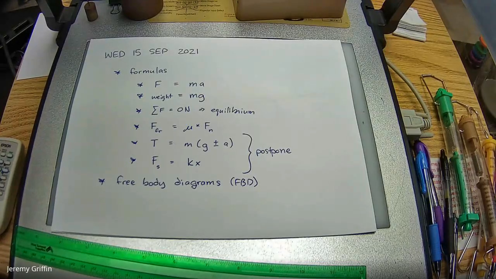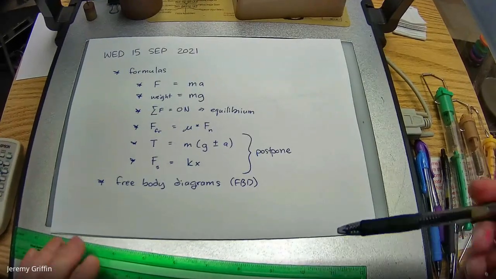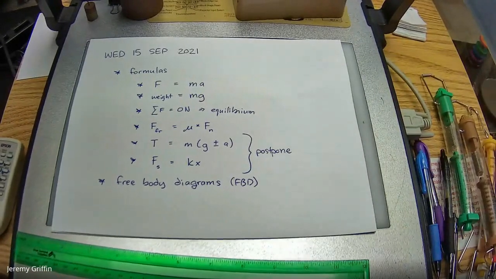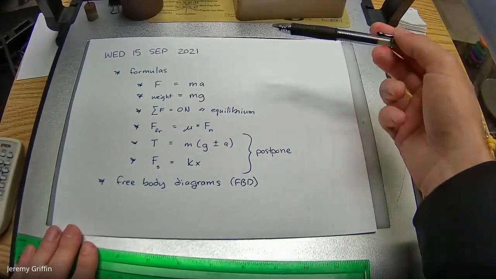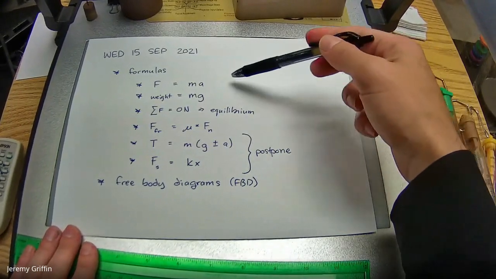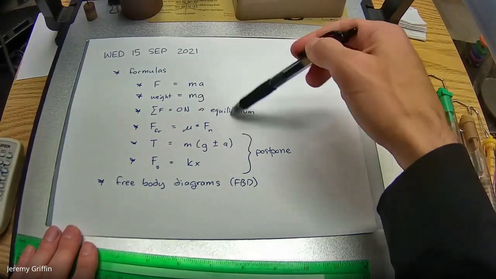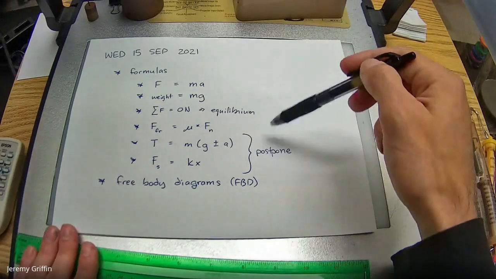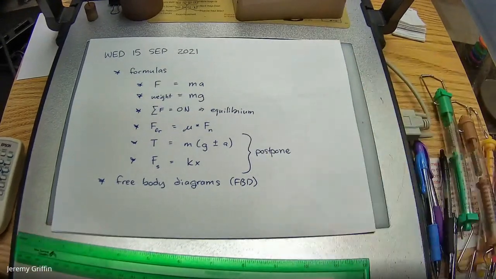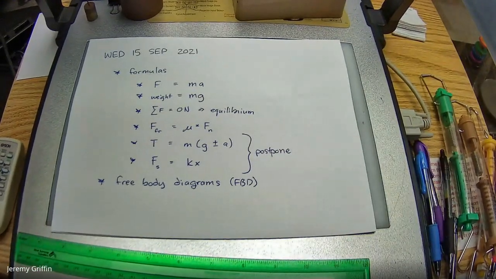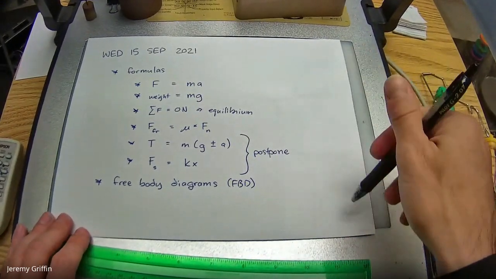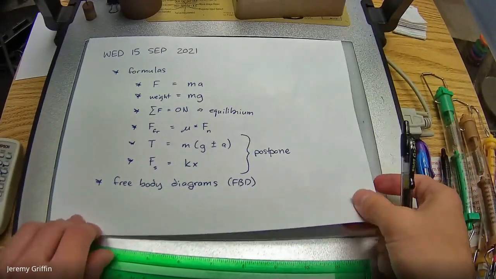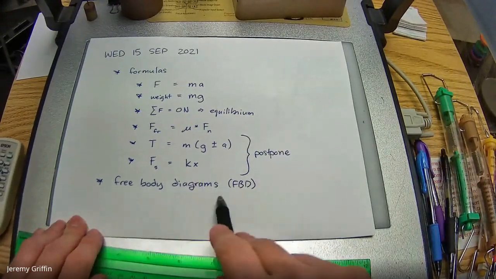Right, recording is rolling. So this is Wednesday. There's like hours of information I want to get to you guys. Well, got to pick some stuff just for a 45-minute class. So tell you guys a bit about these formulas. There's more stuff I want to tell you guys, but I'm going to postpone that to another day. Maybe give you guys a little bit of information here and there as we go along. Build your knowledge organically, and I really want to focus a lot on free body diagrams today.